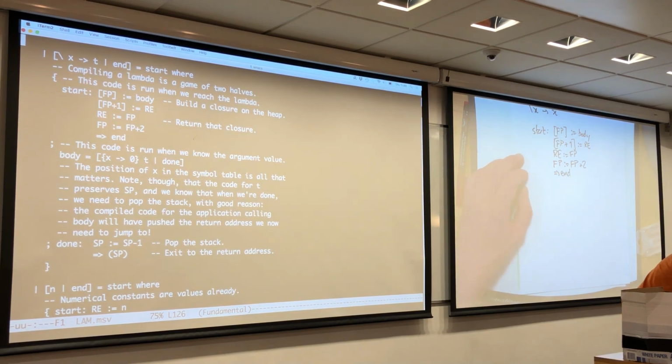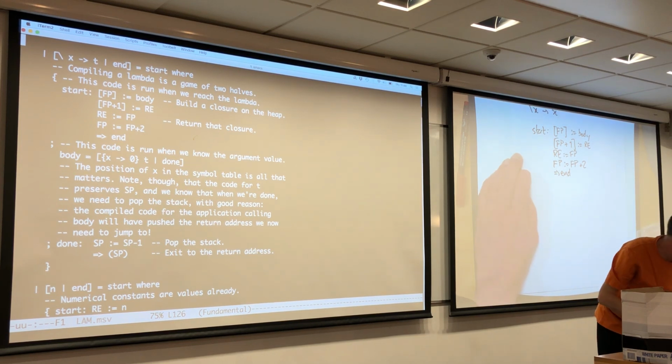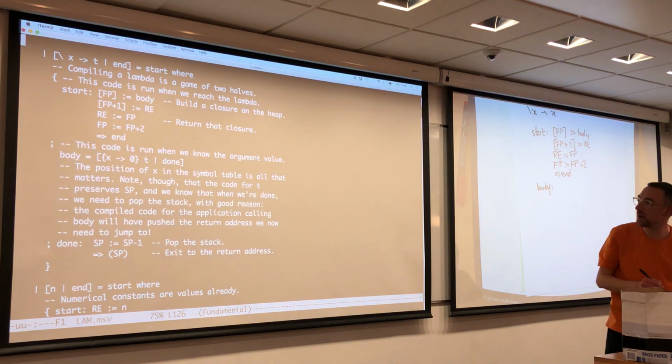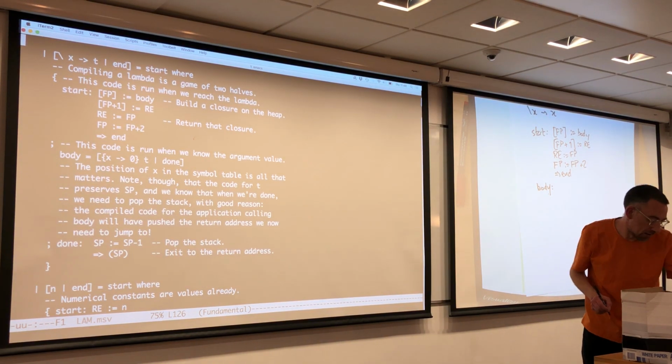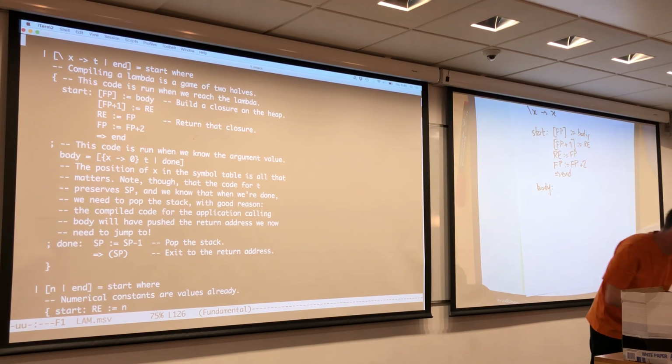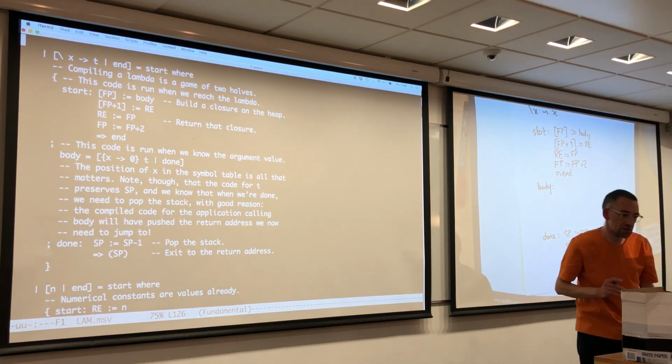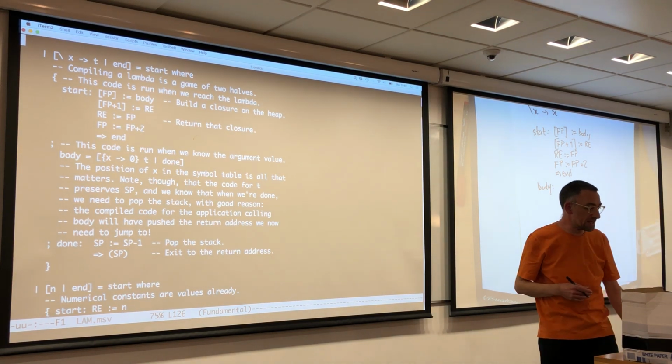But that's not the whole of the story, because there's a thing called body, and that's made by compiling the variable x, and there's a thing called done, which looks like SP, popping the stack, and then it's going to the return address. So all we have to do is fill in body.